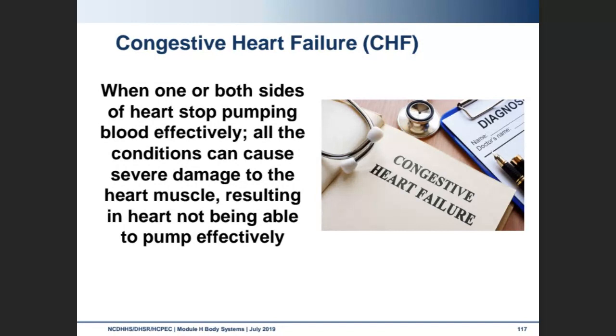Our role when someone has congestive heart failure is to assist them as needed. If they have to go to the bathroom multiple times a night, help them. Respond to those call bells promptly. Give them adequate rest periods. For our residents with both cardiovascular and respiratory issues, rest periods are going to be really important, and pacing our care based on the resident's pace, not our own. We want to measure adequate and accurate intake and output.